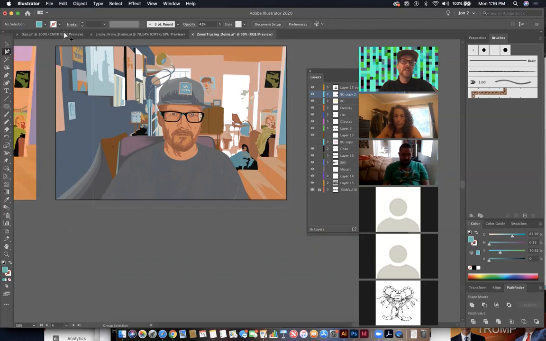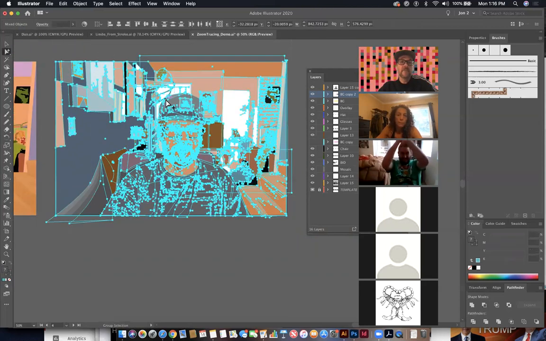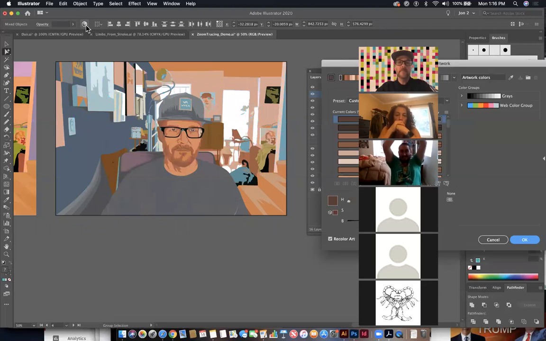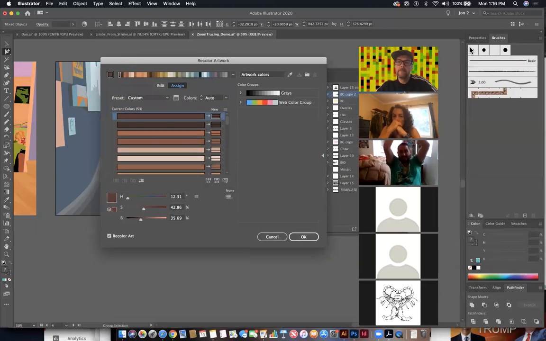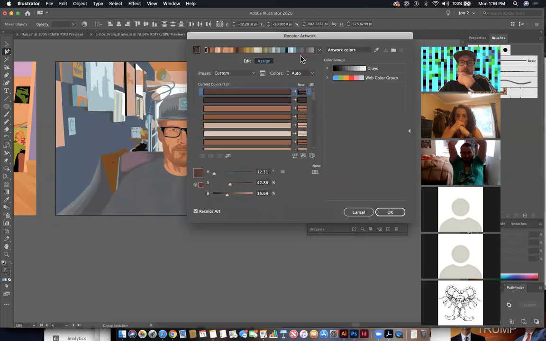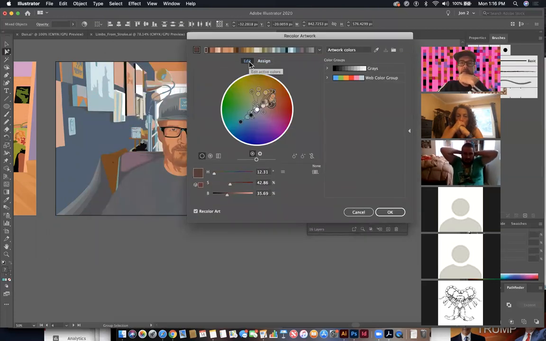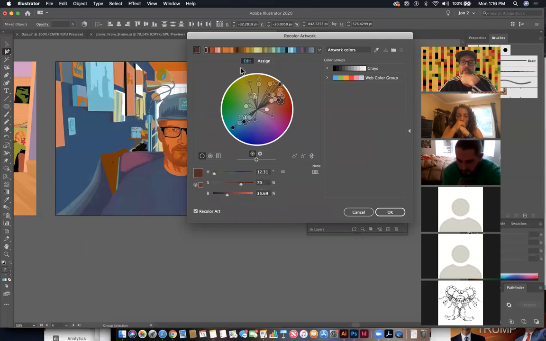The other way I can adjust the color is if I select over everything, and then I go up here in the top in the control bar and click on this Recolor Artwork, we get to this dialog box. In this dialog box, I would go to Edit right here, and then we get the color wheel. And if I link all of these colors together so that they move together, I can adjust the saturation.